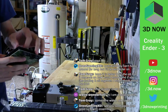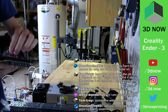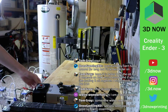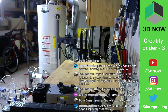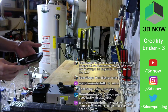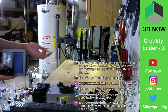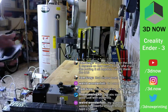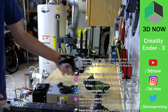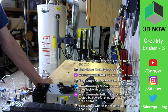So the ANET A8 and the Ender 3, I guess they're both for beginners or new people. The ANET A8 is a kit, so you do need some previous experience with building things, putting parts together, putting kits together. But Creality is looking to bring over some of their customers because it is really cheap at $180, and it's almost assembled. I would say 50%. But my question is, will a laptop be powerful enough to use, or would I need a tower?